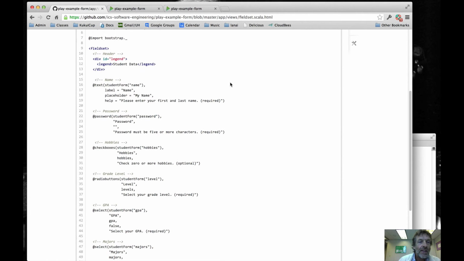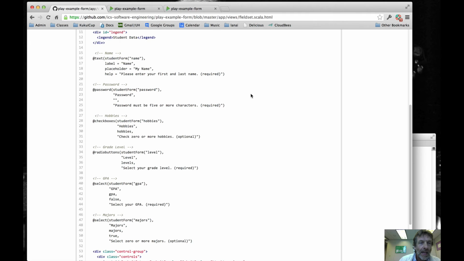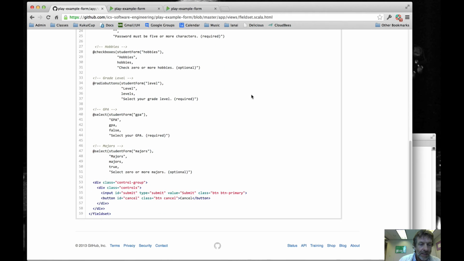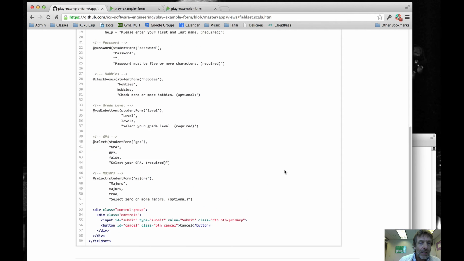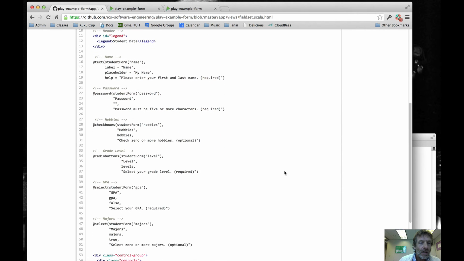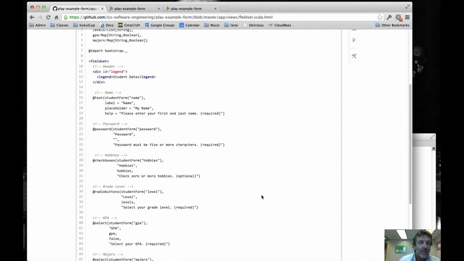So we have a field set, and this is where things get very Bootstrappy, okay? Because Bootstrap wants a field set, and so it's implemented here, along with the submission buttons. And then we have a bunch of Scala templates: a text one, a password one, checkboxes, radio buttons, select for each of the different types of fields.